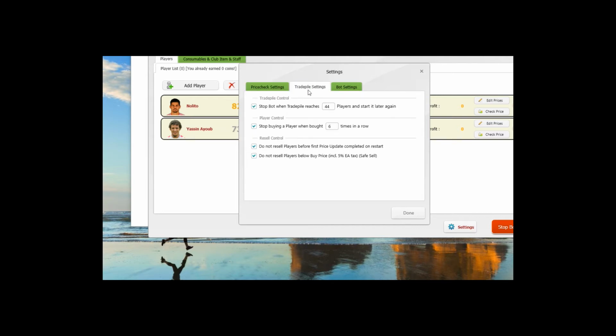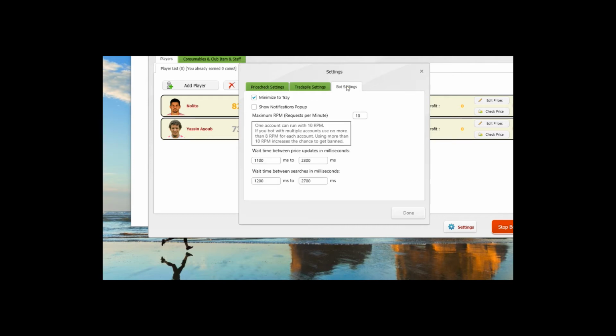The trade pile is your transfer list. How many players should you stop at when you have this many? And this one, stop when you have this many players in a row purchased. All pretty straightforward. These two here, resell control, I'd click both of these. You don't want to sell at a loss or when prices have gone against you, so check those.